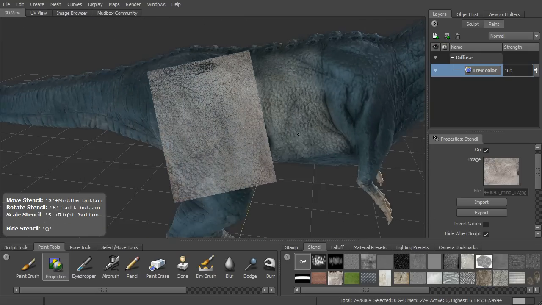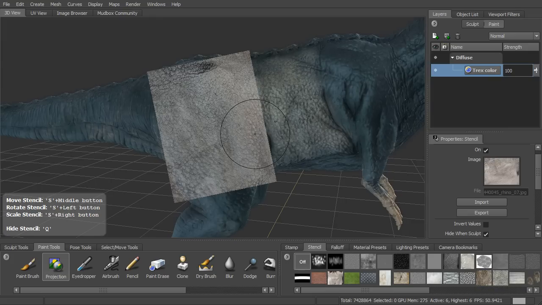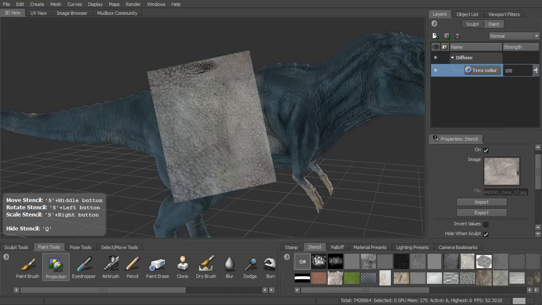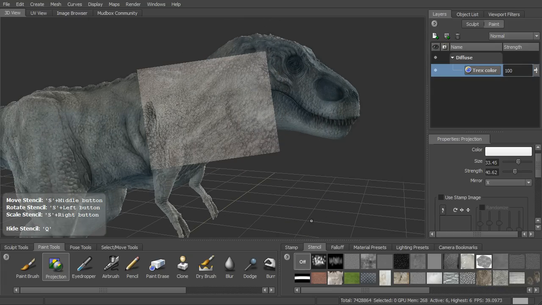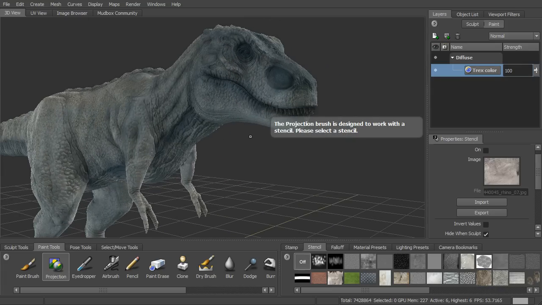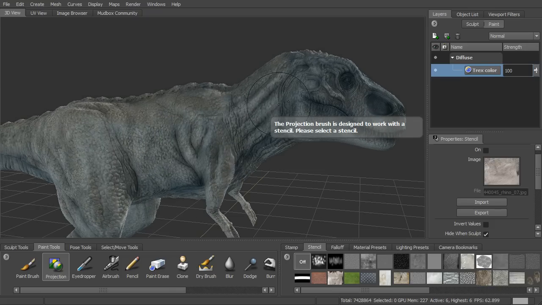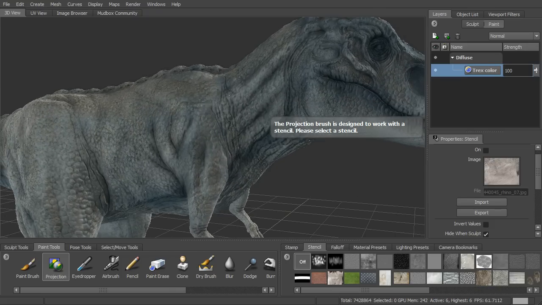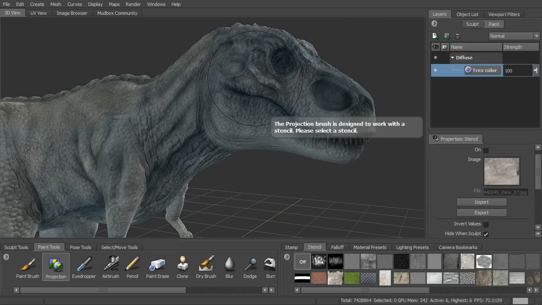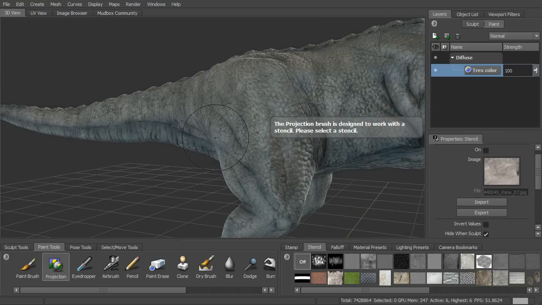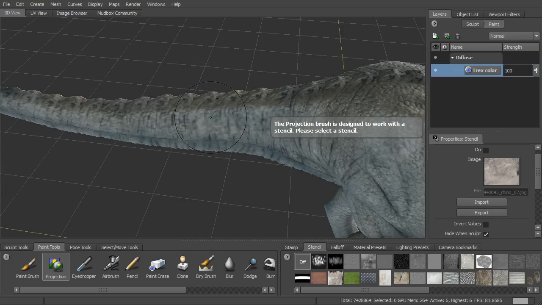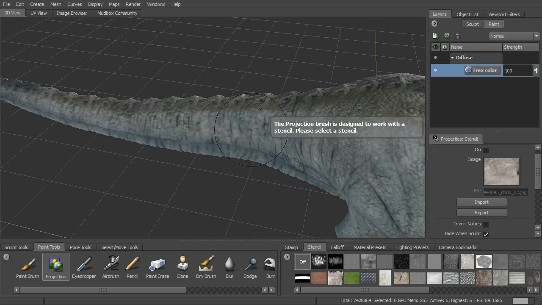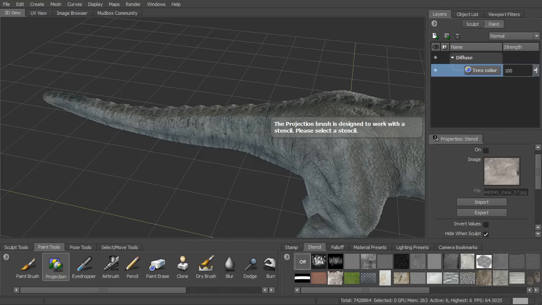Let me just go ahead, and I'm going to pause this as I just do a little bit more painting so it's not quite so tedious here, and we'll come right back in a second. Alright, now that I've got a little bit more paint on there, let me go ahead and turn off the stencil. So you can see I get the resolution based on the resolution that we set. So getting some very sharp results up here on the face where we've set a high resolution. Down here on the back though, you can see that the result is a little bit more blurry. That's because we've dedicated less resolution to that tail section from the way that we set that up.